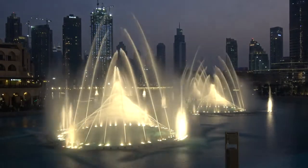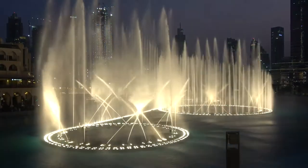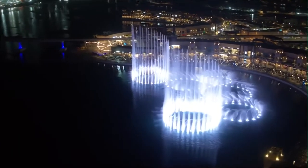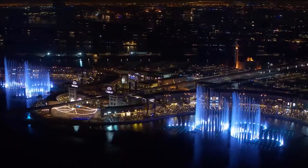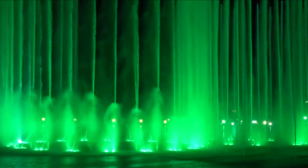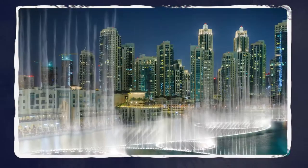Anyone who has ever seen one of the many public fountains up close and personal cannot help but be fascinated. These exquisitely created waterworks give the impression of being the product of sheer sorcery, from the bright and symbolic architecture to the amazing fountain presentations. Across the globe, there is a long list of them — some of the most interesting, creative, and gorgeous fountains in cities ranging from Stockholm to Sunderland, China to Peru, and everywhere in between.